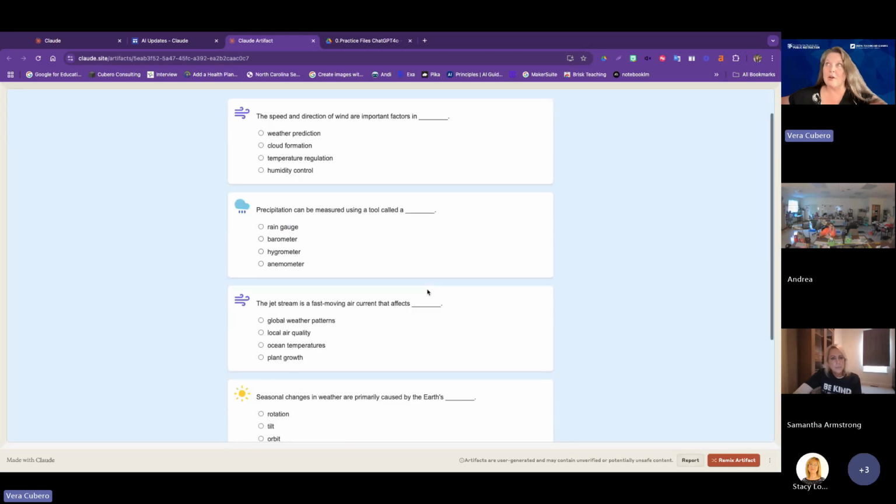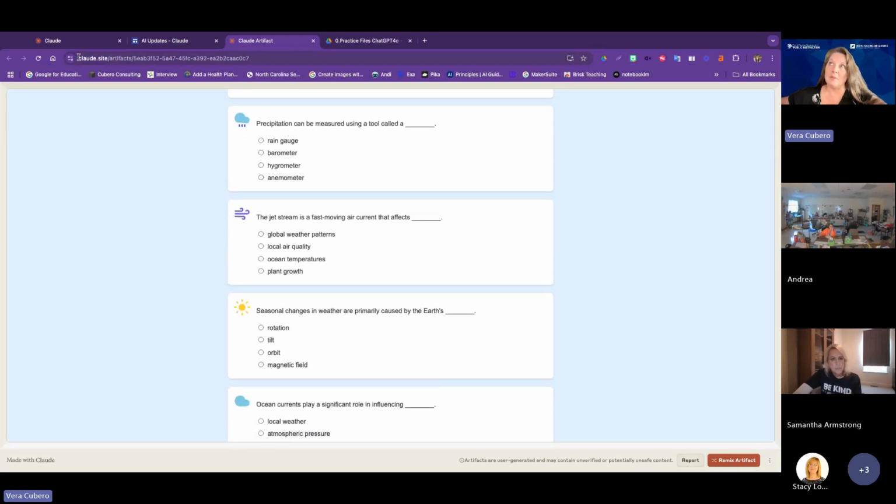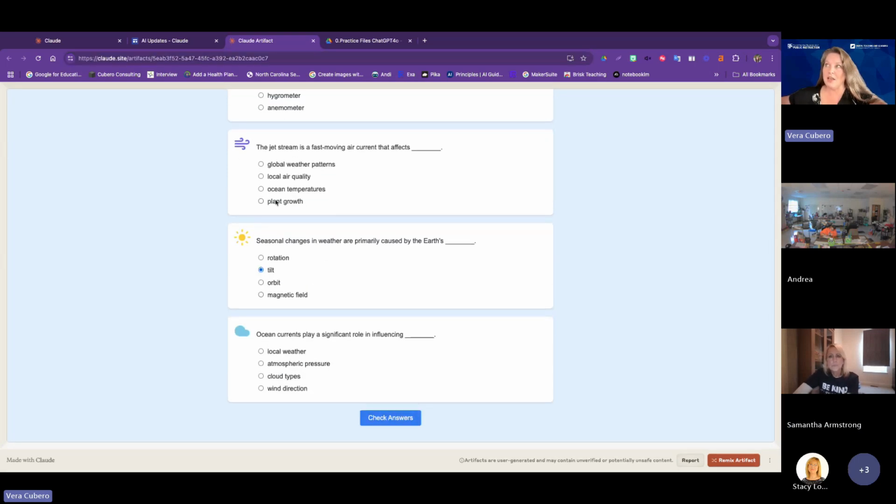And as you can see, it opens up as a web page. And up here at the top is where I was talking about what needs to be whitelisted. That beginning tag of that, if your district is really locked down on its network, that would need to be whitelisted. But if it is whitelisted, then anybody can go in and they can actually engage with this live. Now, down here in the right corner, it says Remix Artifact. That will require a Claude account. And so somebody who's not allowed to use Claude.ai, which is no student, nobody under 18 can do that.